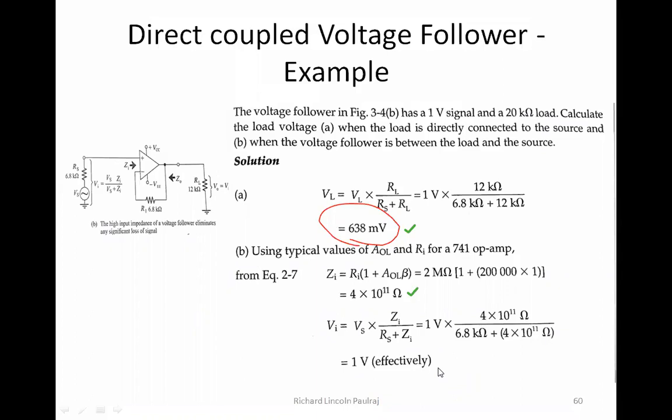Now see the beauty here. If you can observe the question, what was given in the question? It has how much? 1 volt signal as the input. Okay, so here now, a 1 volt signal at the output, right? So I have used that here, VL, which is my load voltage. Now I am calculating the input voltage, right? So the beauty here is, I'm getting the same thing, right?